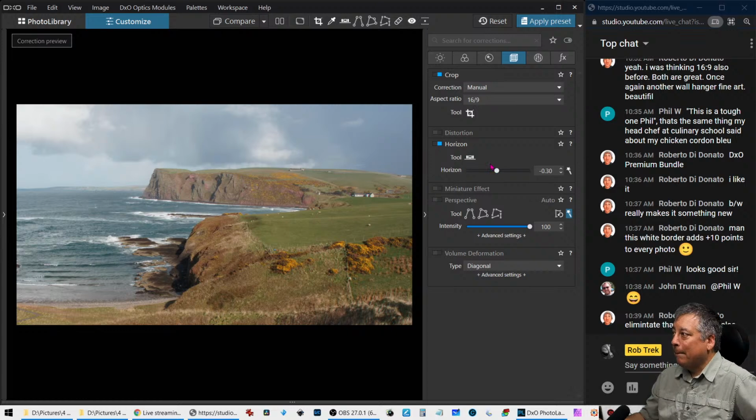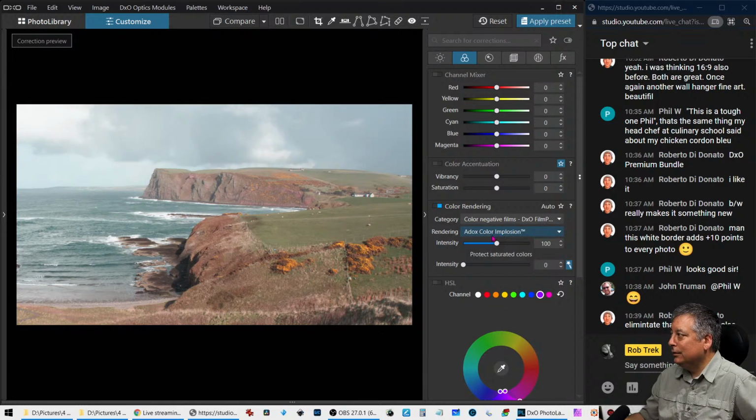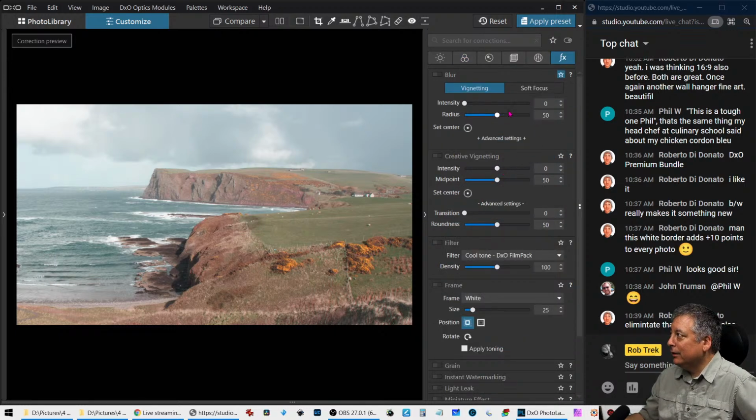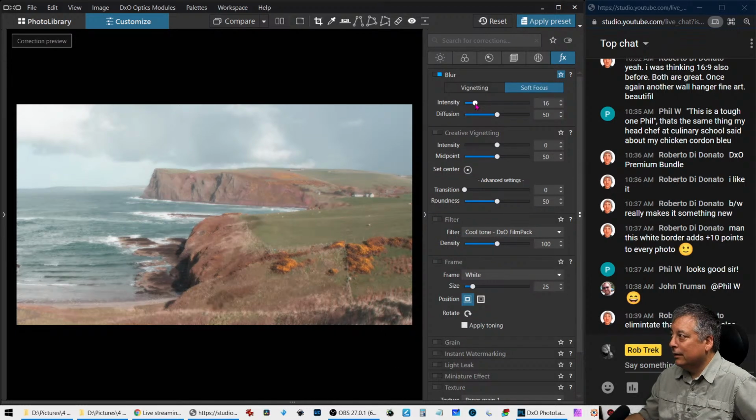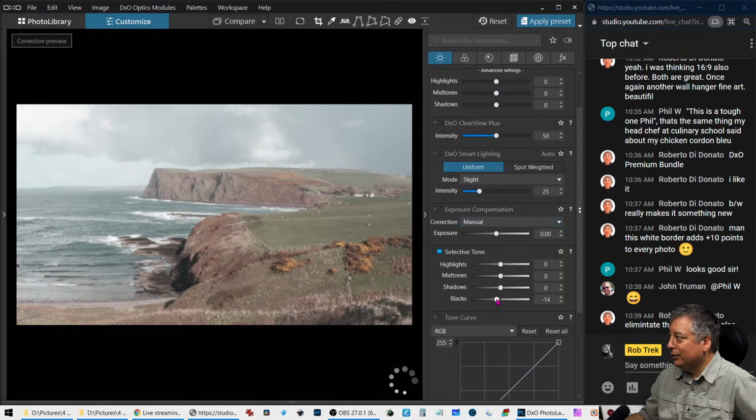Okay, and then let me just go with some colors. Yeah, I like this. And let's soften it up a bit this way. And desaturate. And just bring in a little more contrast.